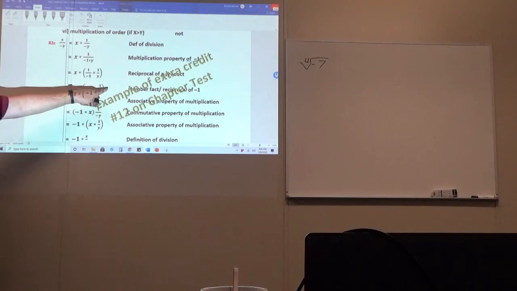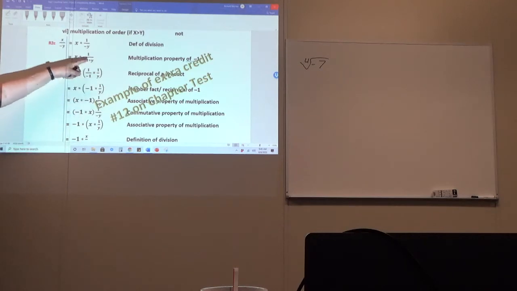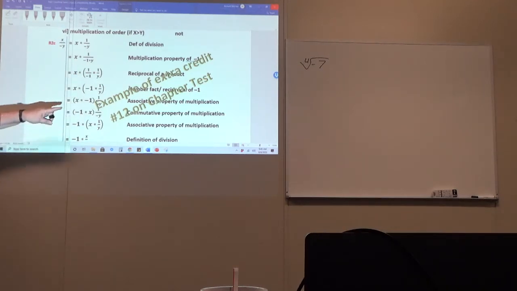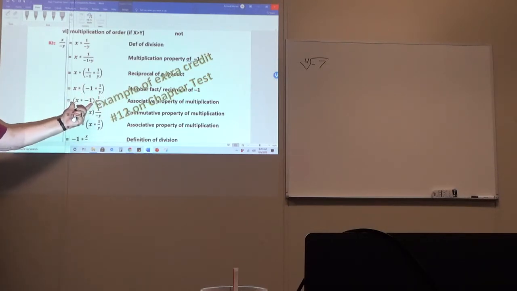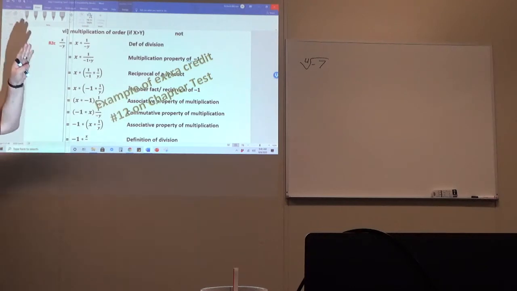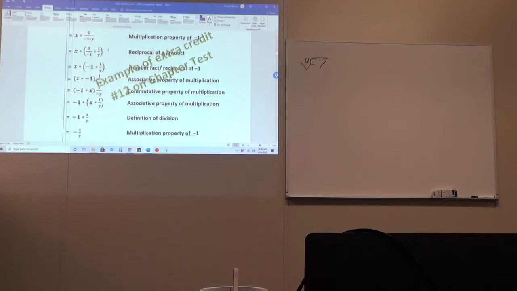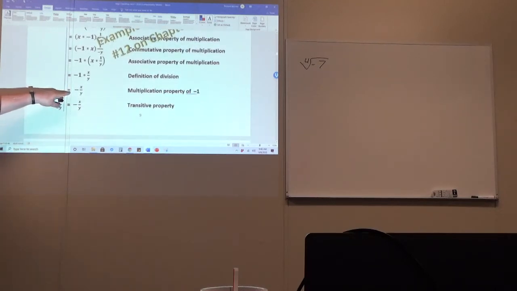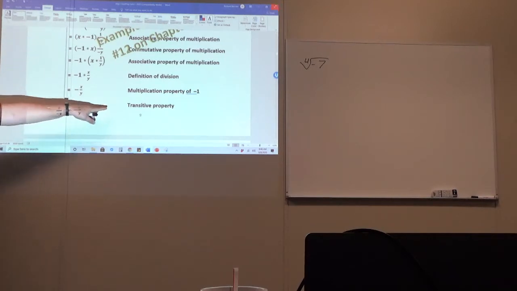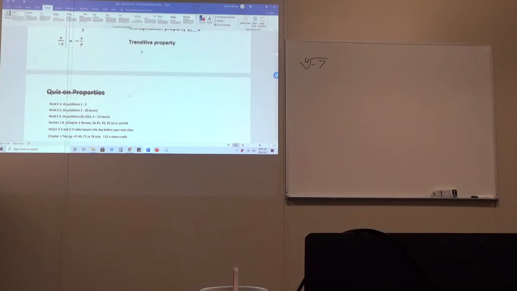This was changed to this. It's either a number fact or it ends up being the reciprocal of -1. -1 is the same as 1 over -1. All right, and then this parenthesis was changed from here to here. That's associative property of multiplication, etc., going down. All right, again, in Algebra 1, we have a whole chapter 3 that does that, but because we weren't doing proofs, we just went over it really quickly. All right, that's going to be the extra credit project for your test. And then eventually you get all the way down to here, and this first one is equal to this one. That's the transitive property. That'll be the last one. Okay, and I went over that quickly.